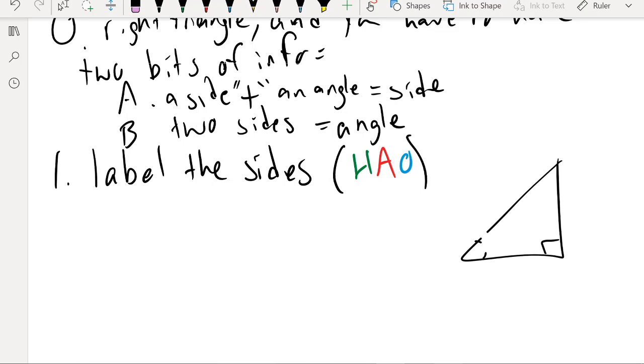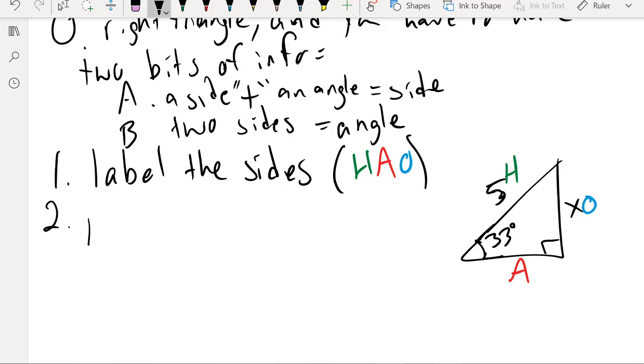Actually, let me do an actual example with real numbers here, and I'll solve it and everything. So let's do 33 degrees, and let's say over here is x. We want to solve for x, and this is 5 right here, and I don't know what this bottom side is. So label the sides first. Heyo. The slanted side, it's sitting upright. There's only one slanted side, so that slanted side is the H. Boom. And then adjacent, next to, it's the only other side that's next to the angle, so that's A. And then O is the one left over, so that's O. Okay. So label the sides. Check. Done. We're 1/3 of the way done.